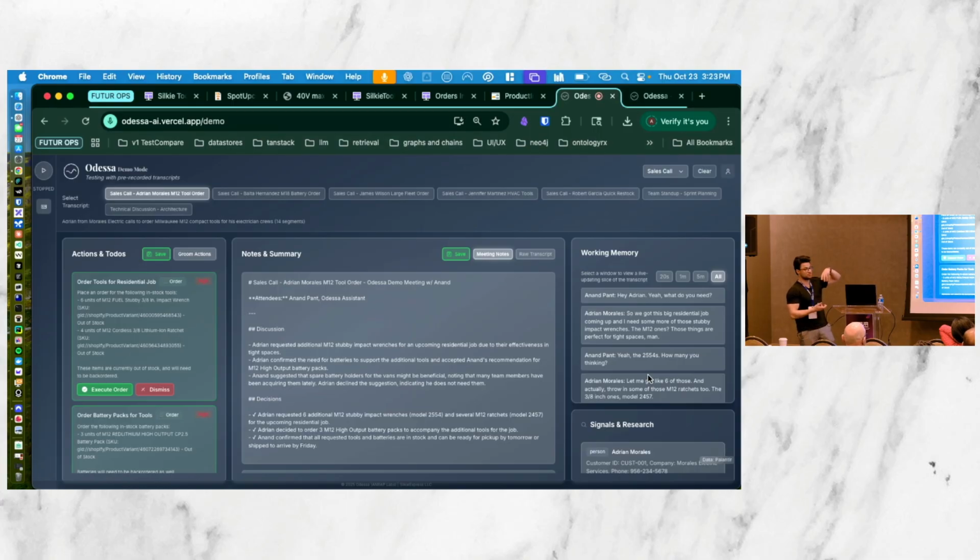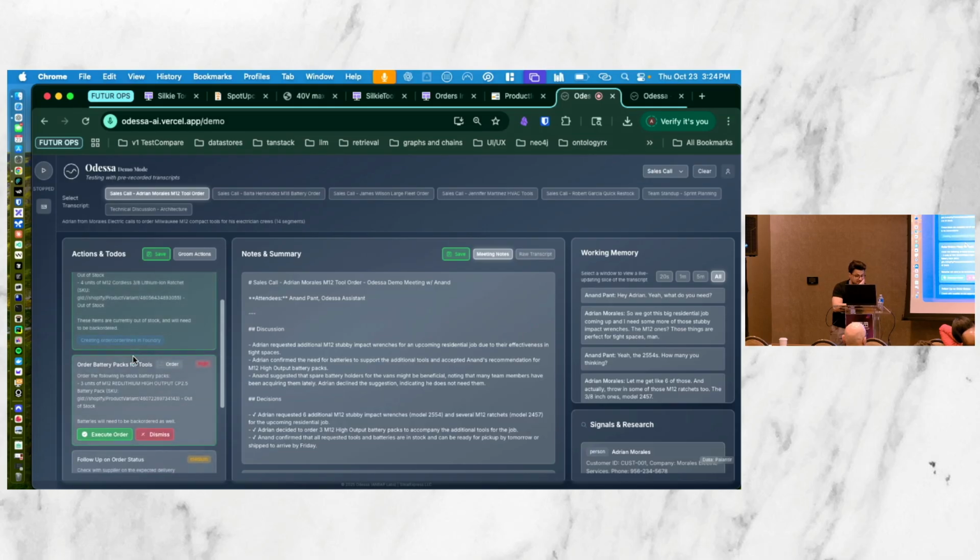It's registered the correct tools to go get the context from Foundry. It found the customer, created an order, created the order lines, and if I'm good with this, I'll just press execute. What that will do is sync that back into Foundry, and then if I want to look at it afterwards, I can.